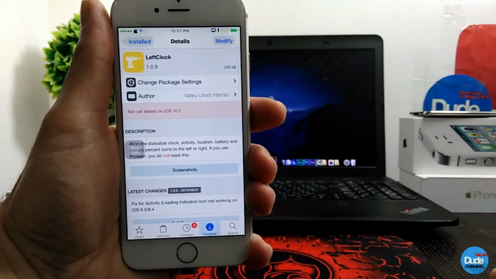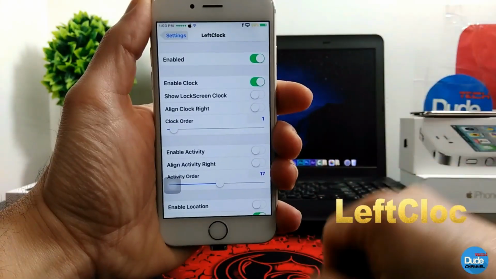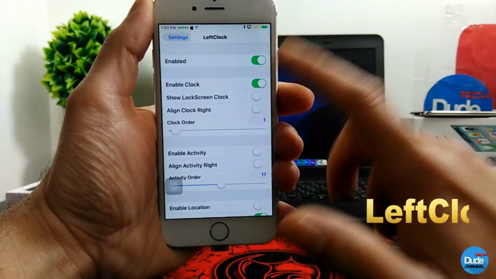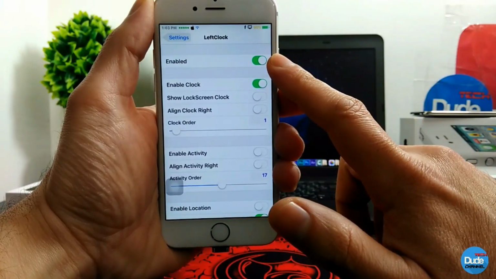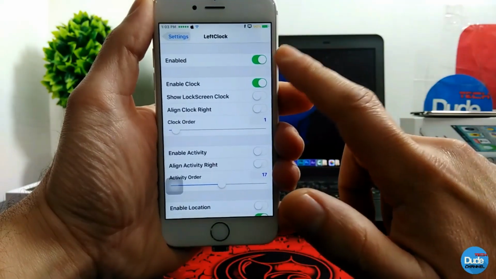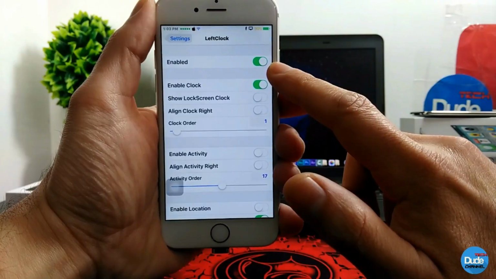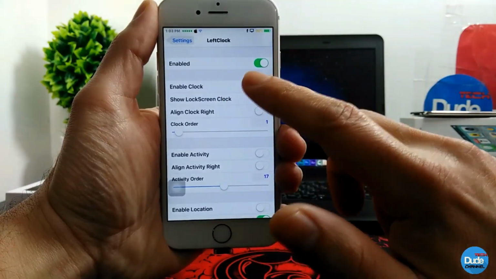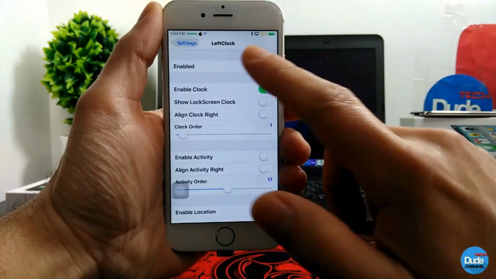Another new tweak that I have for you guys in today's video is called LeftClock. Okay, so once you download the tweak, the first thing you need to do is enable the button from here. Once I enabled the button, it took me to safe mode right away. My device just shut down, respringed, and took me to safe mode. I reset that and respringed the device again. And when it got back, I see the switch here is enabled, and the tweak works.